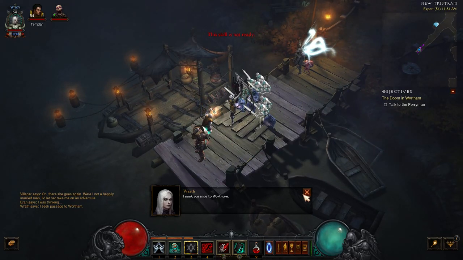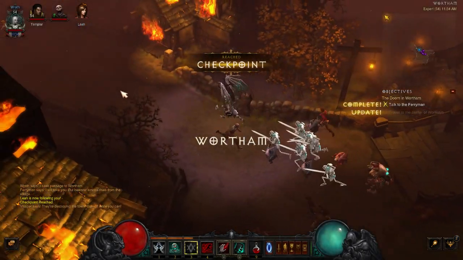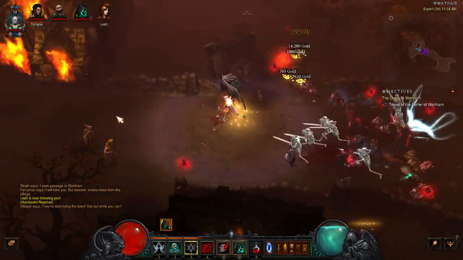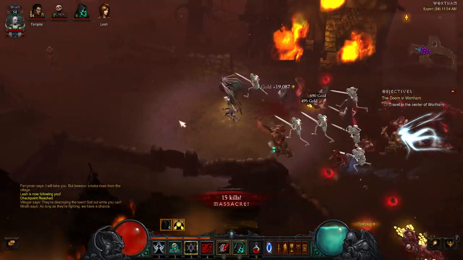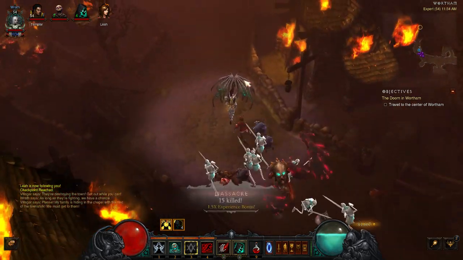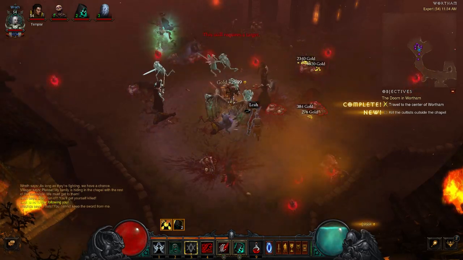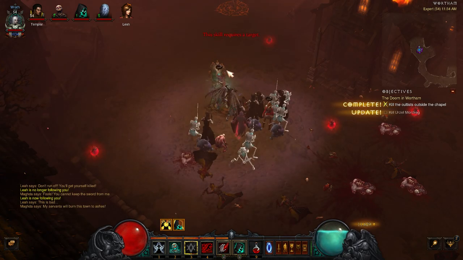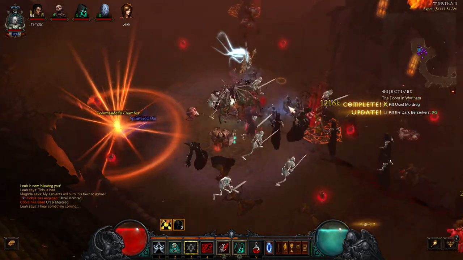I seek passage to Worthing. I will take you, but beware. They're destroying the town. Get out when you can. They're fighting. Have a chance. Her family's hiding in the chapel with the rest of the townsfolk. We must get to them. Don't run off! You'll get yourself killed! Fools! You cannot keep the sword from me! This is bad. My servants will burn this town to ashes! I hear something coming.